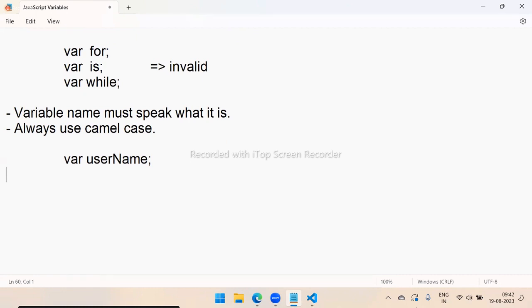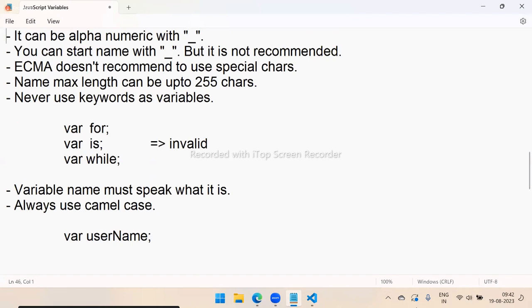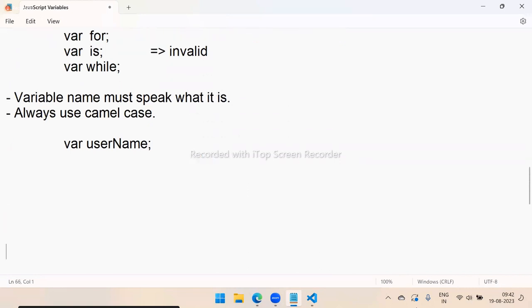When you are giving a name for variables, make sure that variable names start with an alphabet. You can add numbers. Avoid using special characters. You can have special characters, underscore is the common one, but according to the standards, avoid using special characters.